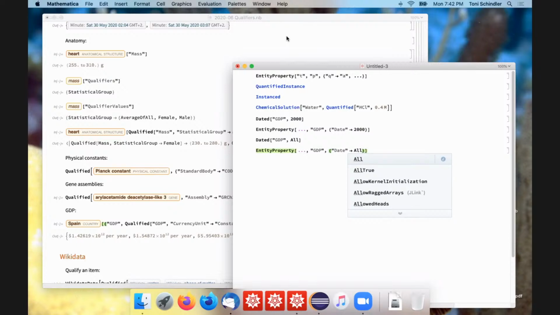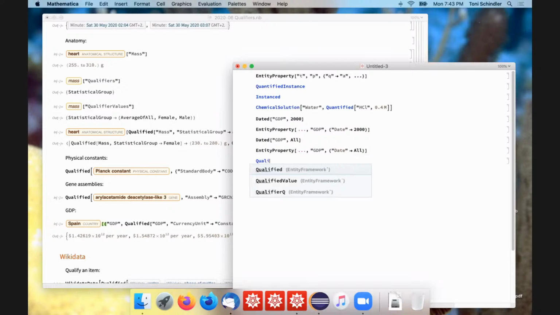a time series, right? So similarly, if I want density as a function of temperature, I would say something like qualified, density, comma, what am I doing there? How am I saying that? As a function of temperature. I want the density as a function of temperature. And you want it as an interpolating function rather than as a long list of values. I could take either of them, but I just want to know how I get it at all.